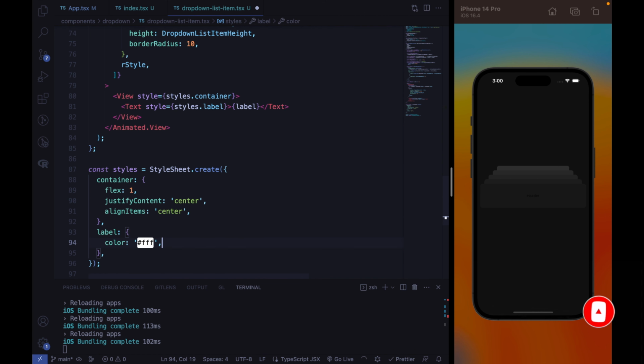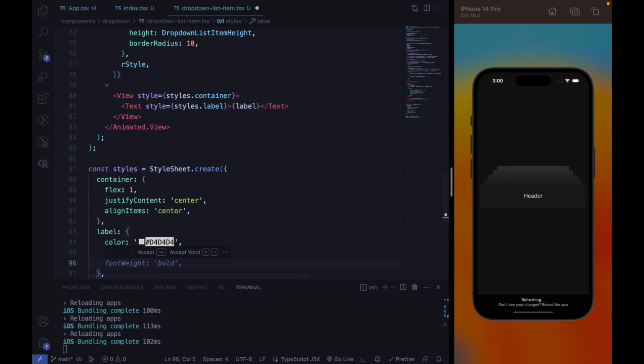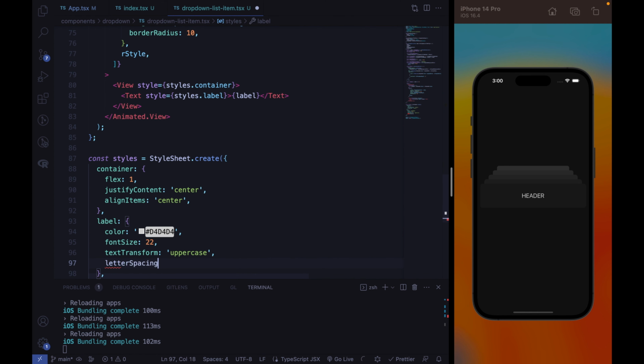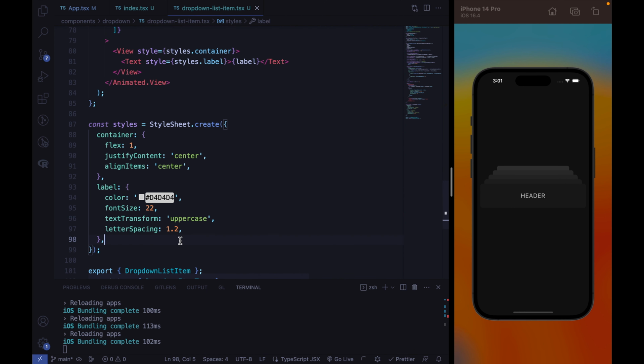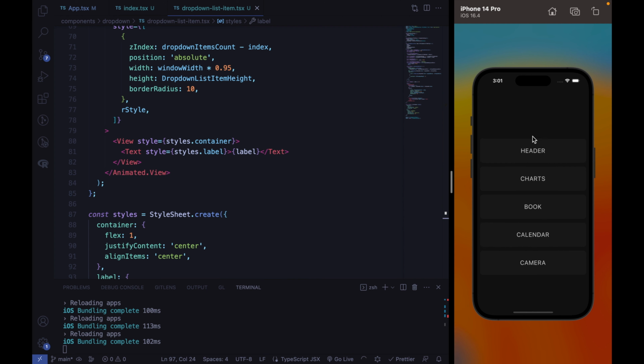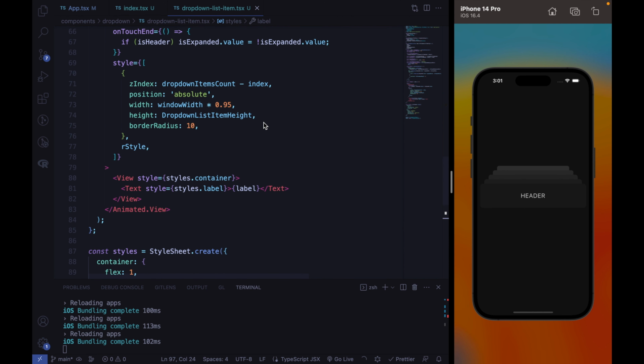So it will be white, maybe almost white, not a perfect one. Okay, we can increase the font size. Let's apply text transform uppercase, and let's add some letter spacing. Yeah, I think it is almost fine. Yeah, right now it is fine. So yeah, I think that for the label everything looks great.